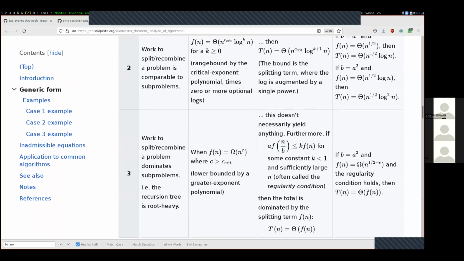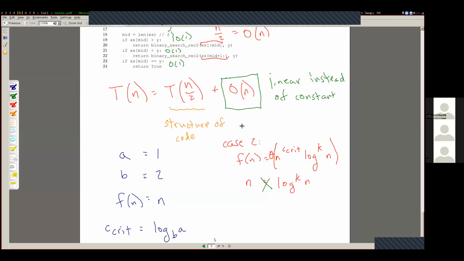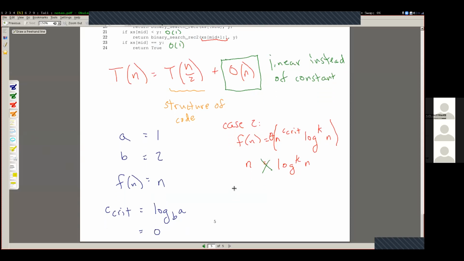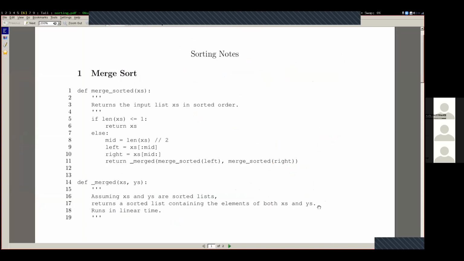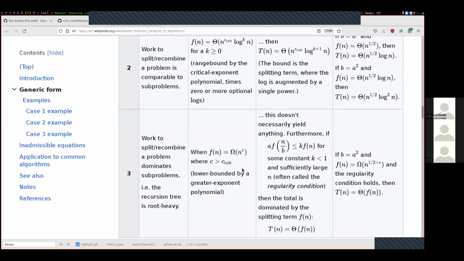Here in case 3, it's saying when f of n equals omega of n to the c, where c is just some number greater than c critical.